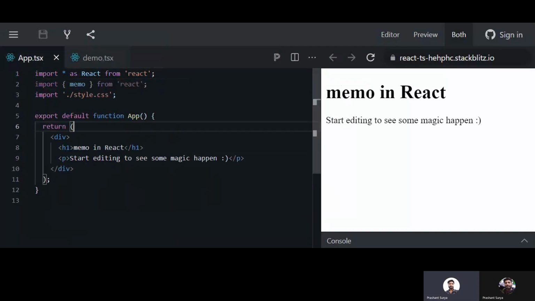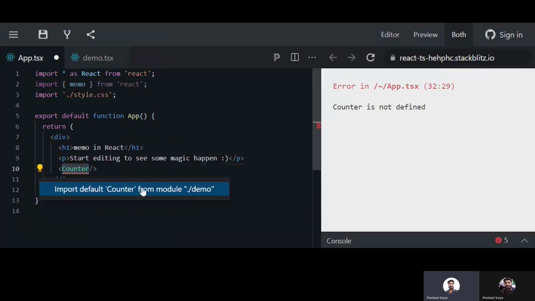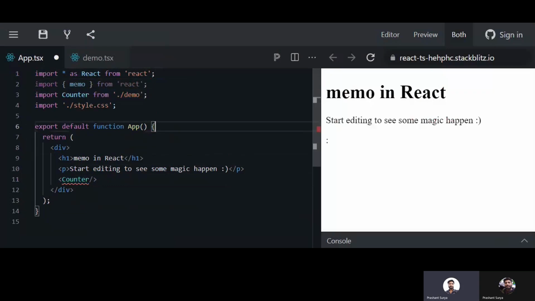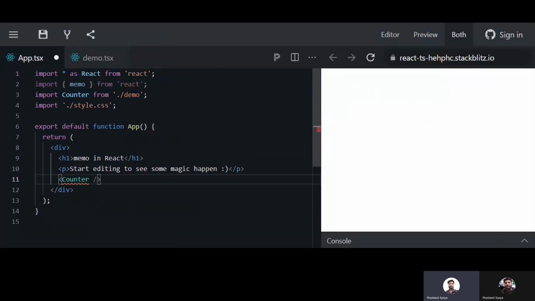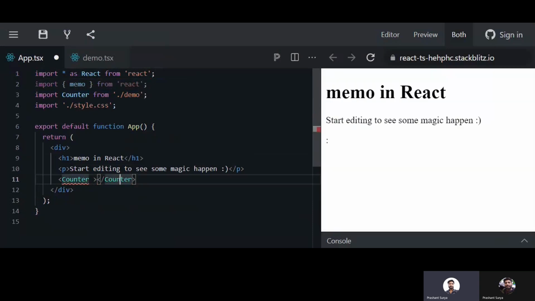We are going to use this inside our app. So we have imported Counter here. We are printing some value, so we are going to send some children. For that we will write it like this, and we can pass some value here. The children is Counter 1, and we have to send some value, so the value will be some data here.